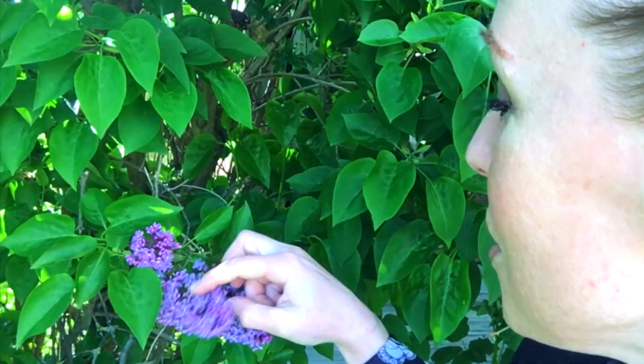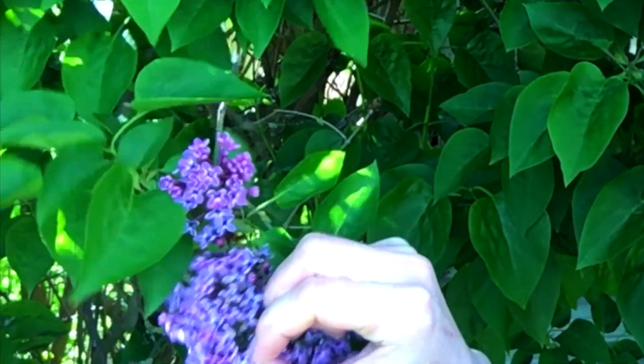Do you know that lilacs are edible? As I'm going to show you here. As you can see, it looks like a little trumpet, these lilac flowers, and as kids we used to do this. You suck on these and it tastes so sweet. I'm sorry, I hope you can hear me because it's really windy outside today and quite cold. As kids we used to eat a lot of these because they taste so sweet.